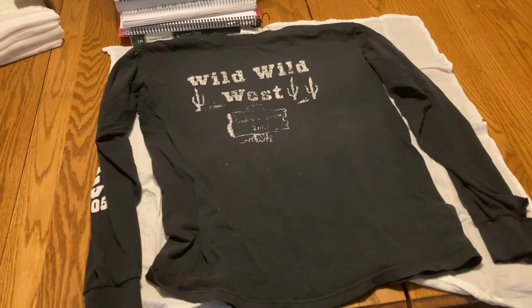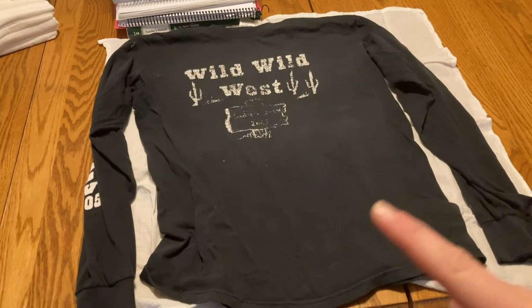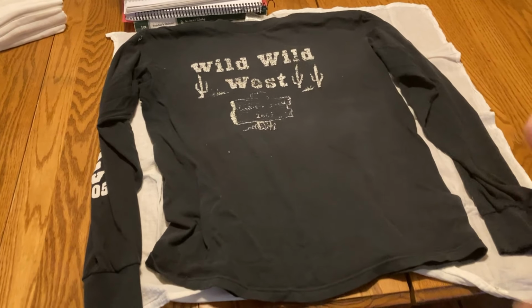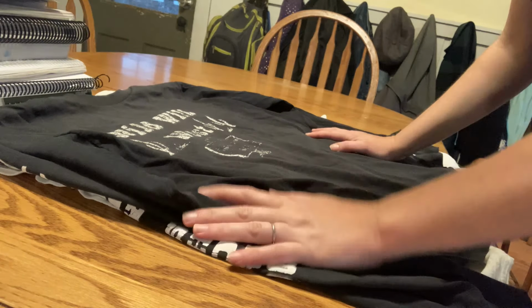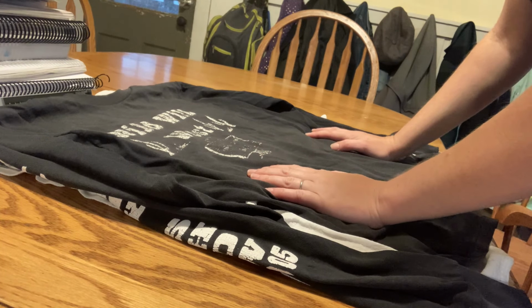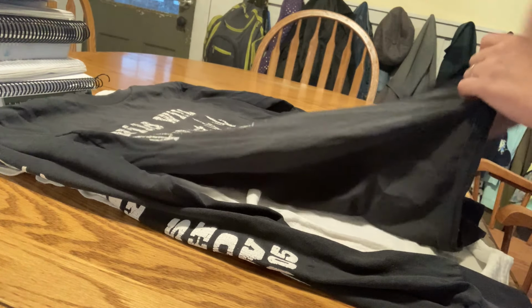So I'm showing you just to show that if you're a smaller lady or gentleman who maybe wears a small or extra small, your t-shirts might be getting into the realm of not quite big enough to do this, and you might need to borrow or steal somebody else's t-shirt. You may also notice this t-shirt has print on it, and that's fine. The most important thing, it needs to be 100% cotton. Do not use something with spandex or nylon in it. It's not going to be breathable on your baby, and it's not going to wash up, and we want to make sure things wash up really clean.